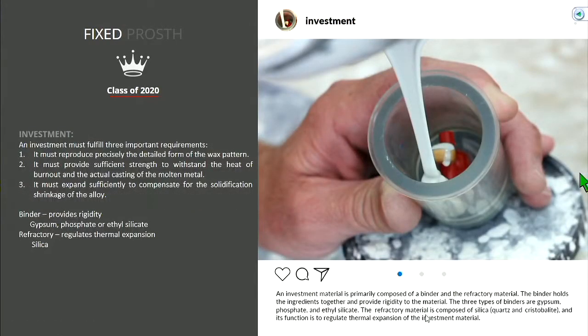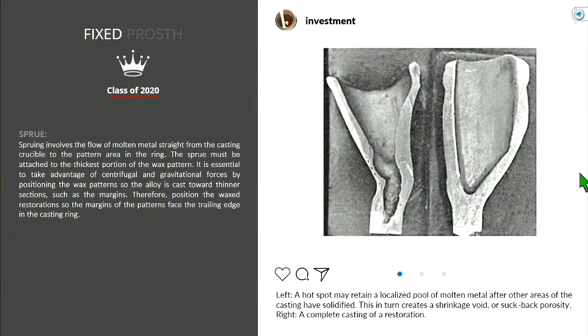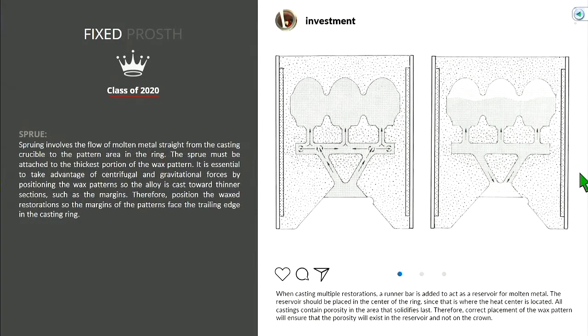Yeah. Okay. So let's think of a scenario in which this complex, you see this circle here that's a little darker, this represents sort of the center of heat. So the middle of the investment material is where it's hottest, right? So a properly designed complex will have the runner bar in the center of the heat, because it will keep this melted as long as we can.